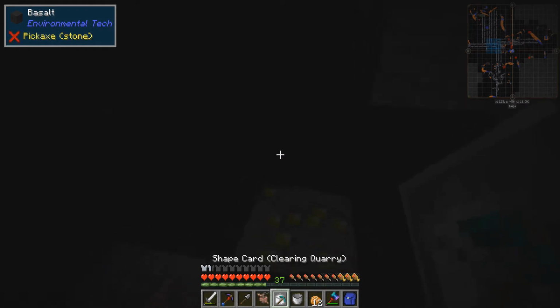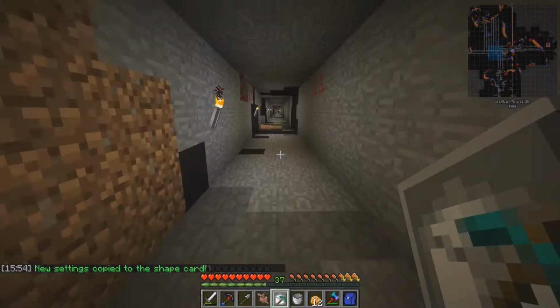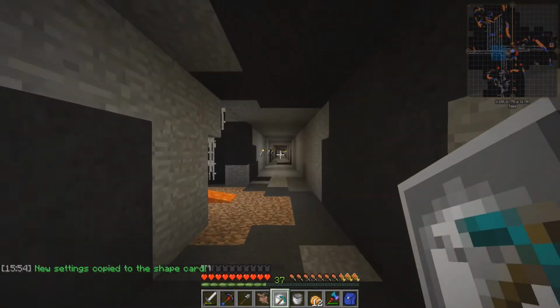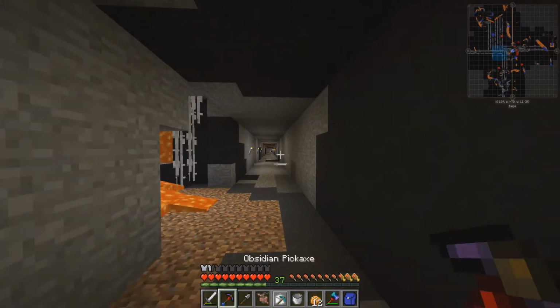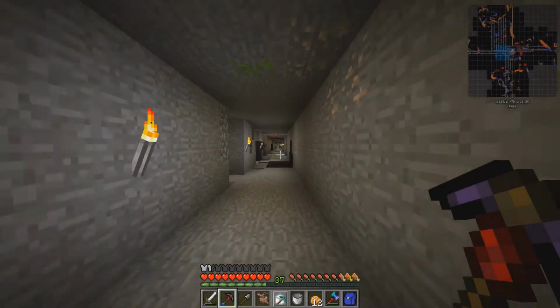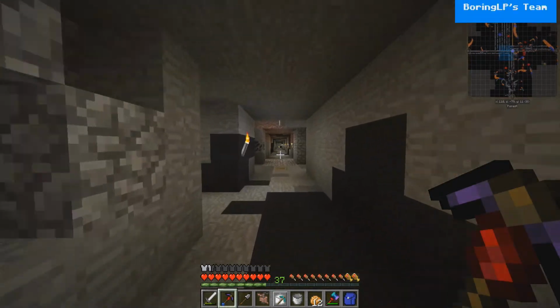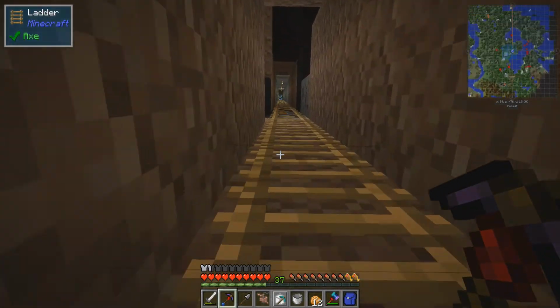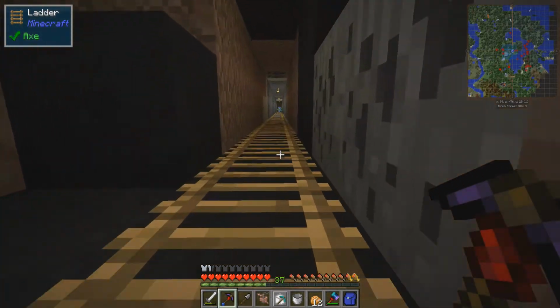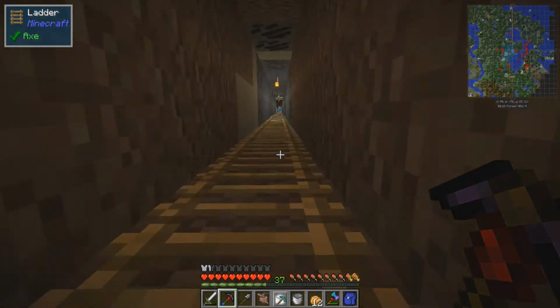So I'm going to pick this block here in the corner. If I don't select anything, if I just right click it, you can pick the shape. We want solid box. If we just do box, it'll do the outside of it and not anything inside. And you can automatically void all these things, which I didn't realize until I was setting it up. So it kind of makes my sorting rules a lot easier on the trash can. And I'll show you that once we get up there. We'll get this thing running.